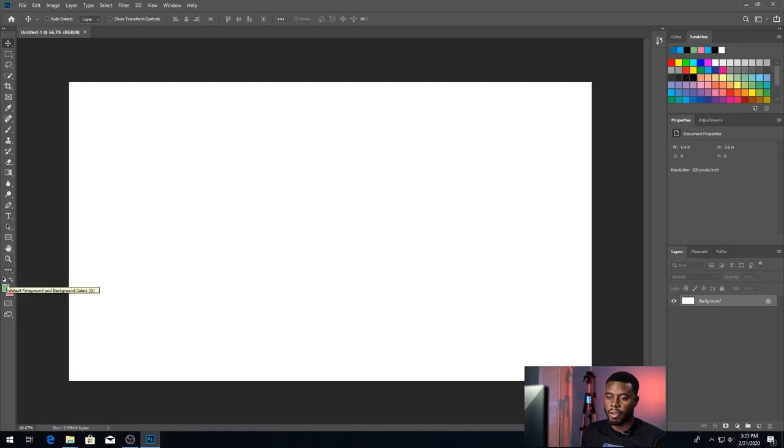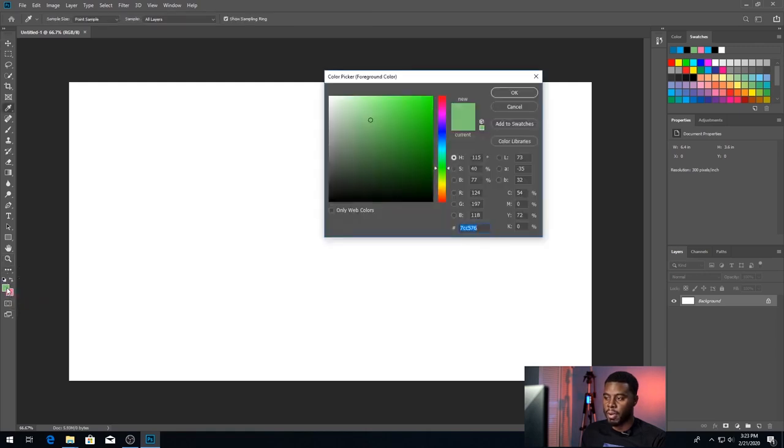And then we have our foreground color and our background color here, and I could change these if I want by just clicking on them and then adjusting these color values to get a color that I want. Or I could go over to the swatches here on the right hand side and just pick a color like that, and you see it changes, and I would just select OK.